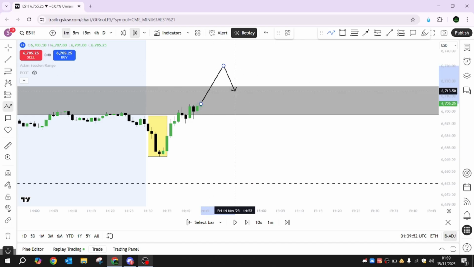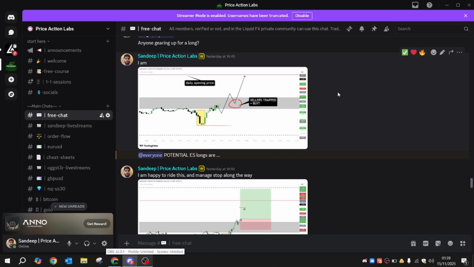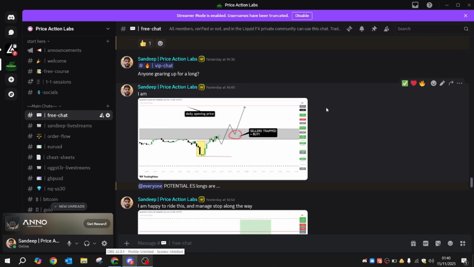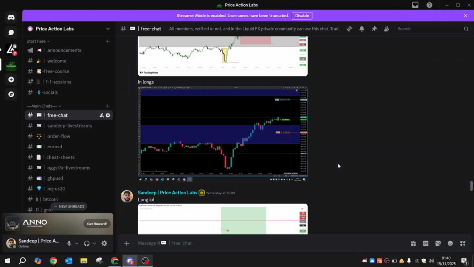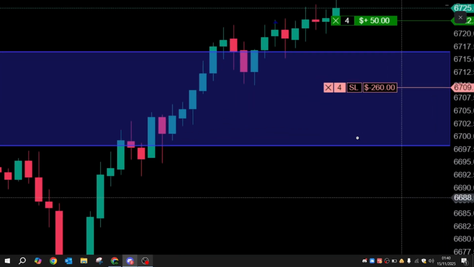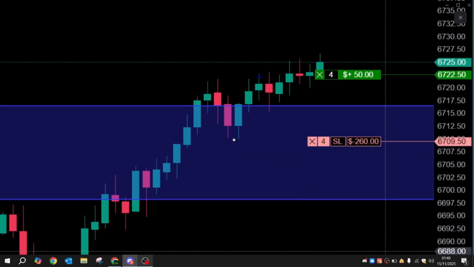But I want to see a break and a retest to go long, just like I told my members over here. So this is now 9:45 Eastern. I'm looking for a simple break and retest. Break above the level. I want price to come into the zone. I want to see aggressive sellers unable to break below this level. That will give me confirmation to go long, right? That's all I was looking for. So this was my trade execution for that day. Here's what we had. We had break, we had retest, and this was the retest all the traders should pay attention to, though we had quite a long retest.